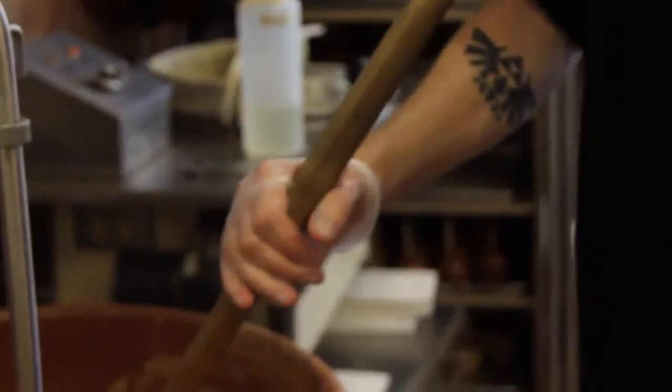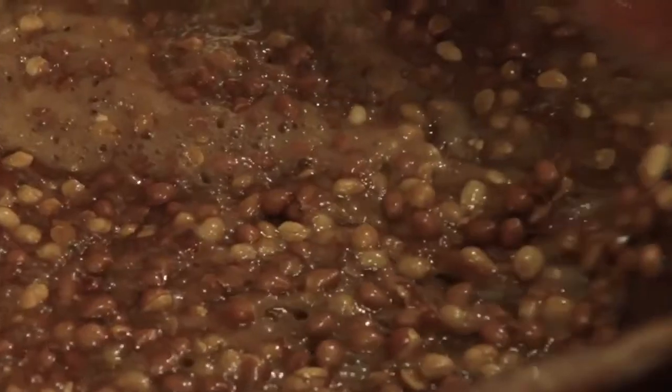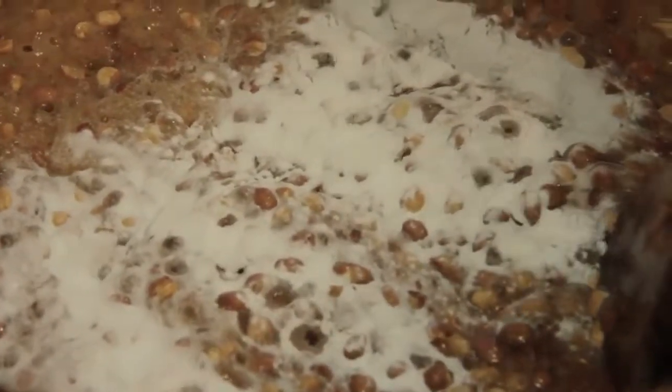Right now what I'm doing is caramelizing the sugar in the nuts and cooking it to a hard candy stage so that when it cools down on the marble table, it'll be nice and brittle. We actually make all of our peanut brittle here and package it in-house the same day, so it's always fresh. What you're about to see is the baking soda and salt mixture being added into the candy nuts, and what that does is it starts the chemical reaction that turns it into brittle. And as you can see, it changes color as soon as you add it.